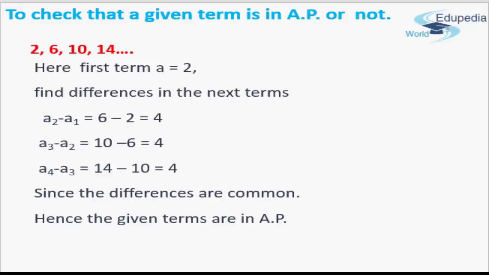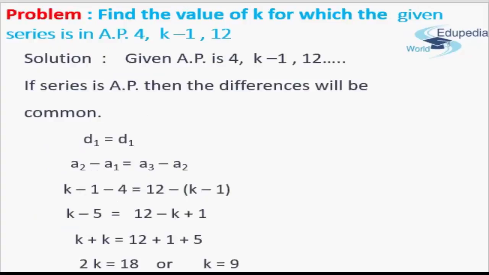If you want to find whether a particular sequence is growing arithmetically or not, whether it's in arithmetic progression or not, the way to do that is to find the difference between the second and the first term, the third and the second term, the fourth and the third term. Once you do that, you would know whether this is in arithmetic progression or not. So now let's take this problem over here.